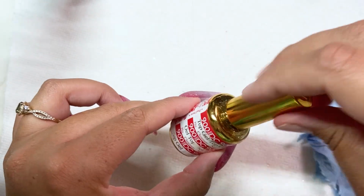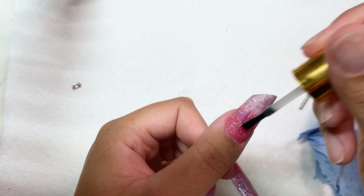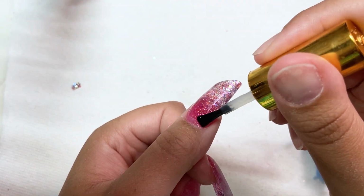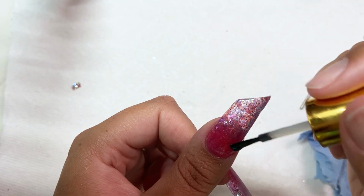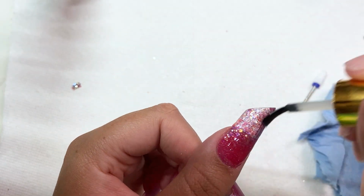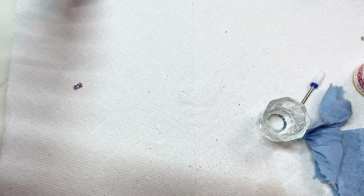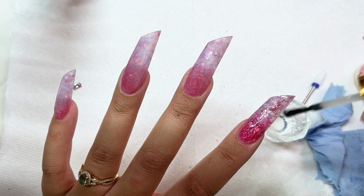I top coat before characters. I just think it's easier. Most people, I think, just smooth out the nail and then do the character. But I do the top coat, do the character, and then I always do top coats at the end, which you guys will see. But I have never had any problem with that. I always have character sets on my nails, and I do them on people. So I've never had a problem with that. So you guys can go ahead and watch that real quick.